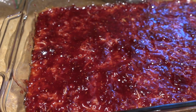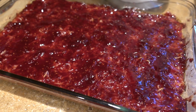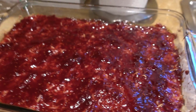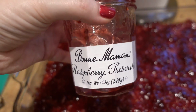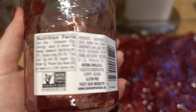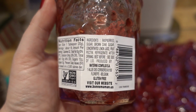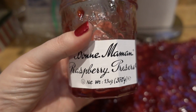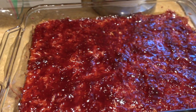So I've spread the raspberry preserves on top of the coconut, and the recipe calls for seedless preserves, but last year I could not find seedless preserves. So I went with this brand, and they're delicious. They're actually some of the most natural jelly that you can find. There's not a bunch of preservatives and stuff in it, and no one noticed the seeds. So that's what I'm going with from now on. And now I'm going to sprinkle pecans over the top.